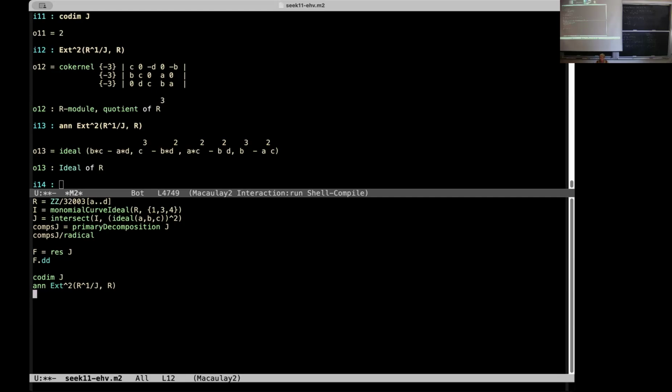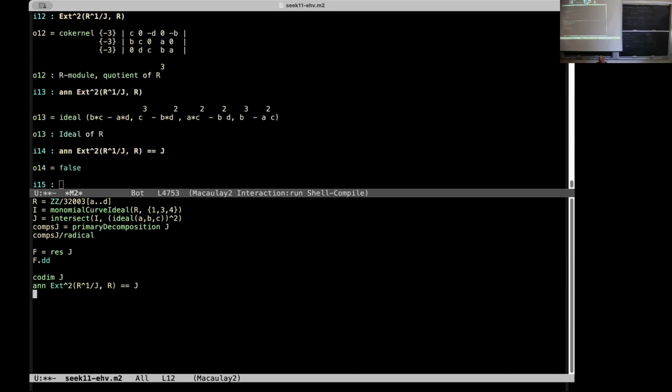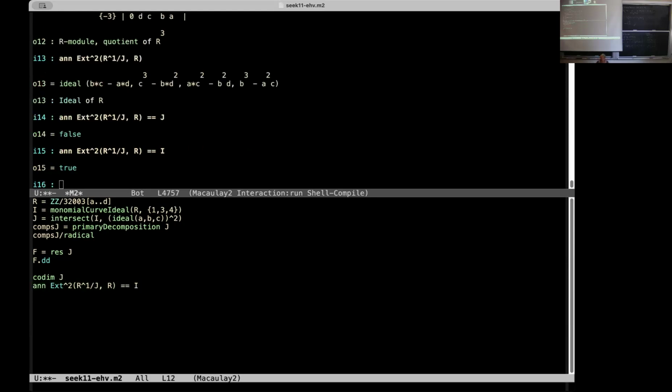If I want the top dimensional parts of I, that means the intersection of all the components of top dimension, that is the same as the annihilator of Ext of this thing. Okay. So this is equal to I. That's true. Okay, good. Now, that was the easy one, right? That's the minimal prime of I that we can get by taking radicals and seeing what's going on. And the other stuff will probably go away at that point. We'd have to check on that. But we have all these techniques for doing that.